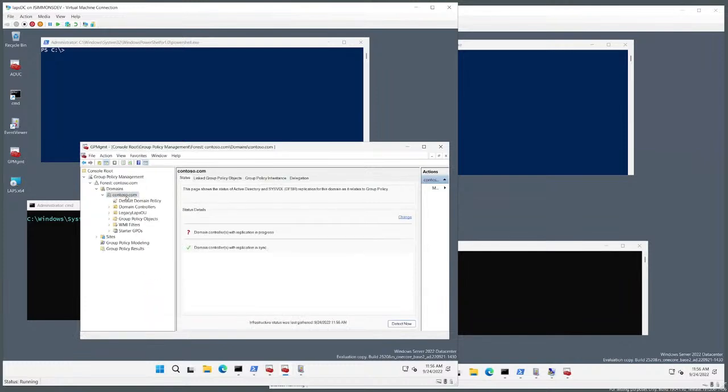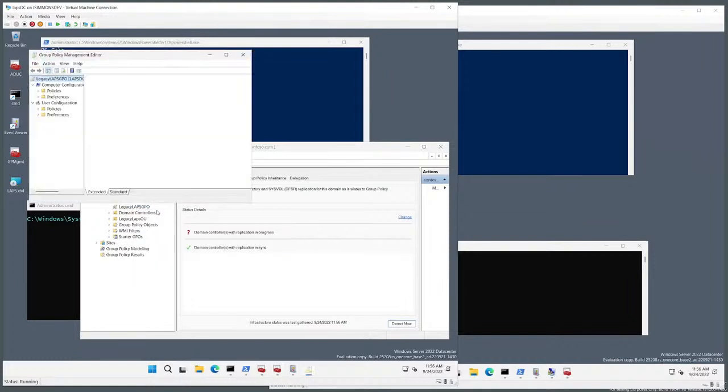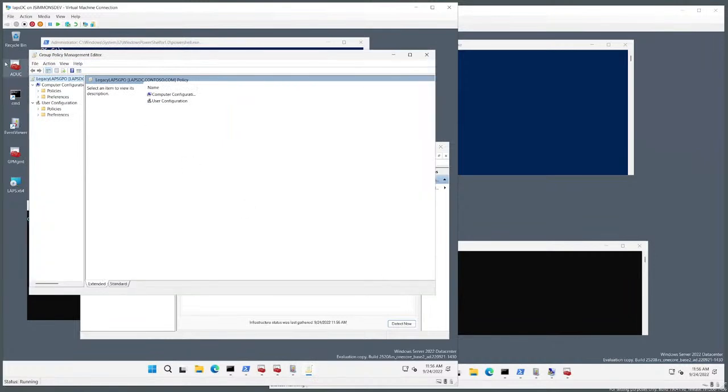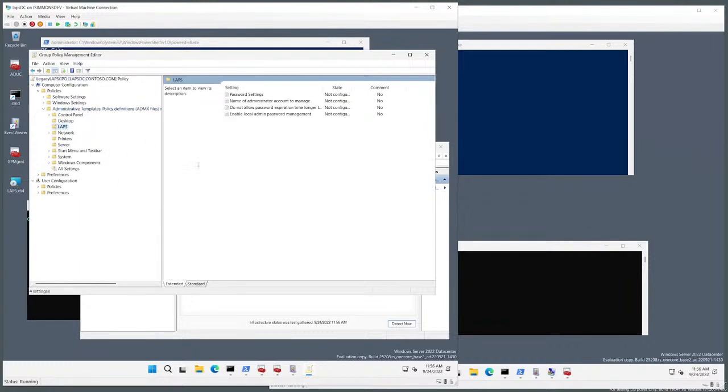All right, so next we're going to refresh this, and create a new policy using the legacy LAPS GPO. And let's edit that. So we're going to go Policies, Administrative Templates, and here it is. Now there could potentially be some confusion because the new version of LAPS that is now built natively into Windows shares the exact same name. I confess to having to take the blame for that. I couldn't think of a better name, and so there is that little point of confusion.